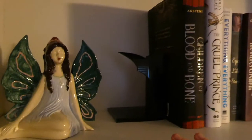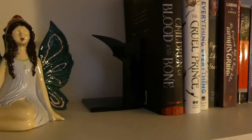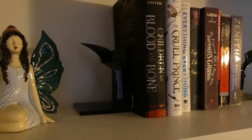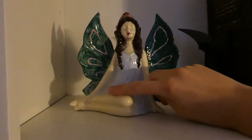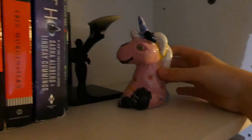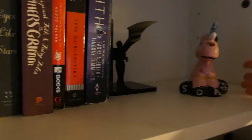Moving on to the next shelf — I'm going to have to hold you guys up for this one because my tripod isn't tall enough, even stacked on an ottoman. Up here I have this pottery thing that my granny took me to paint when I was up to visit her — I painted it, it's a fairy. And then over here you have a unicorn that I painted as well. I went a little wild with colors, and it has my nickname on its hooves.